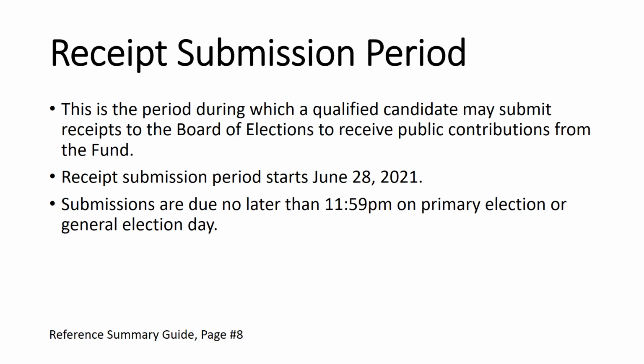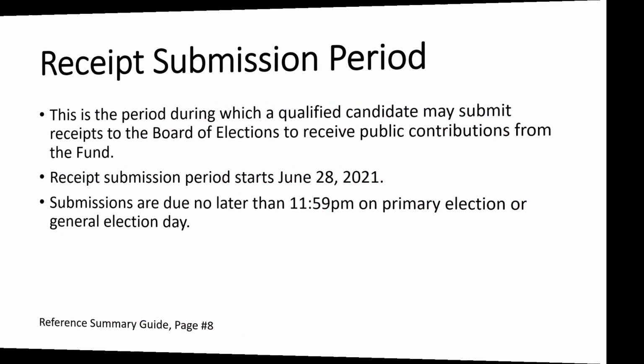This is the period during which a qualified candidate may submit receipts for eligible contributions. Submissions are due no later than 11:59 p.m. on primary election or general election day. Receipt submission period ends June 28th and November 8th. This is the period during which a qualified candidate may submit receipts to the Board of Elections to receive public contributions from the fund. Submissions are due no later than 11:59 p.m. on primary election or general election day.